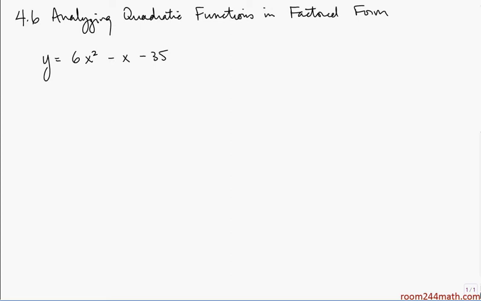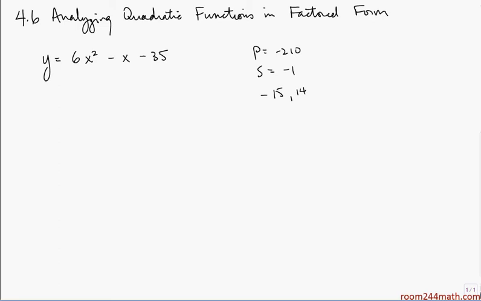Now, to factor this trinomial, you could use the quadratic formula to come up with the roots, or quad on your calculator, or if you're doing it without a calculator, you'd be looking for two numbers with a product of negative 210 and a sum of negative 1. When the sum is really close to 0 like that, you know the two numbers are going to be pretty close to the square root of 210 in this case, which is close to 15, 14, 15. In fact, 14 and 15 are the numbers.